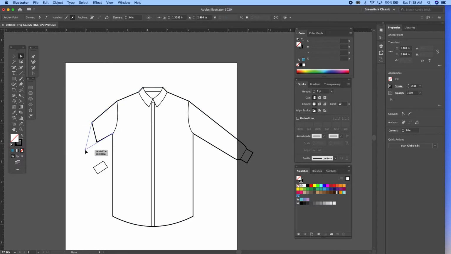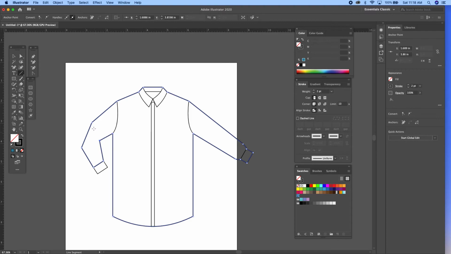And how this would work, you add a couple of anchor points. And you're following this fold line.